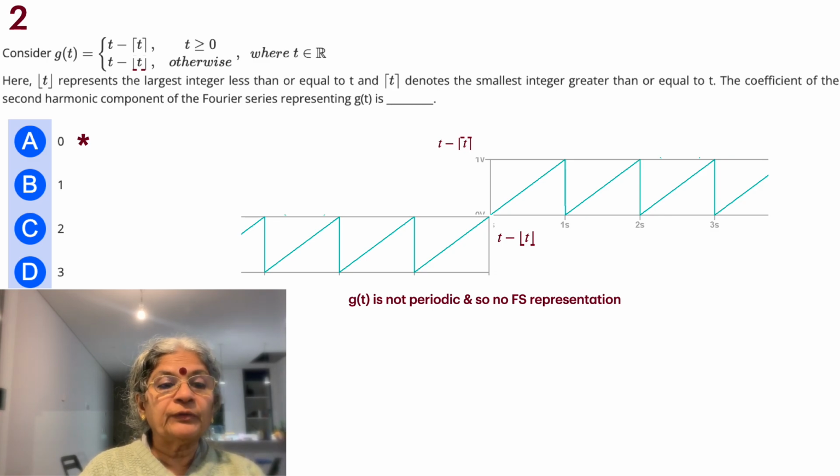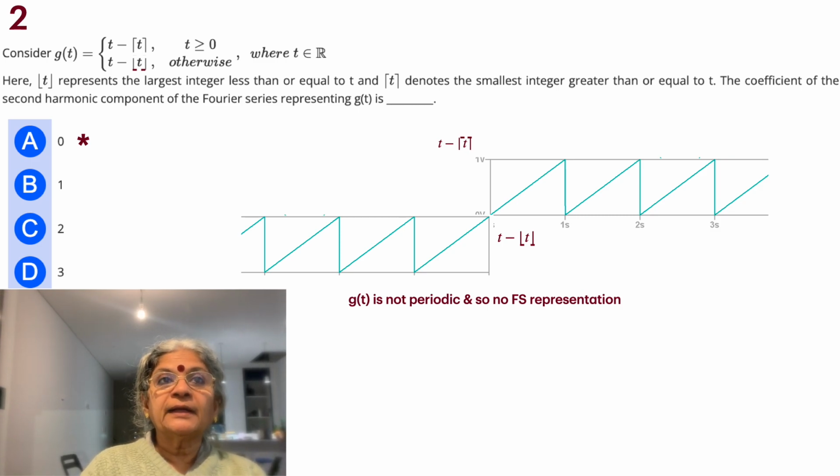So what happens when you have the largest integer less than t and you deduct it? The largest integer deduction means that you're getting what is called t minus 1, and this t minus 1 happens at u(t minus 1). This is the same as what we were seeing earlier, wherein you have this ramp with slope equal to 1. It starts off at t equal to 0, then it ends inside a pulse of width equal to 1 time unit, and then it restarts, and it continues on the t greater than 0 axis, as is shown in the figure.